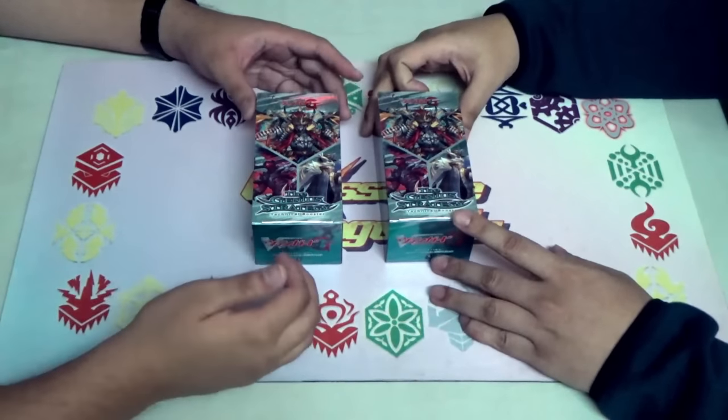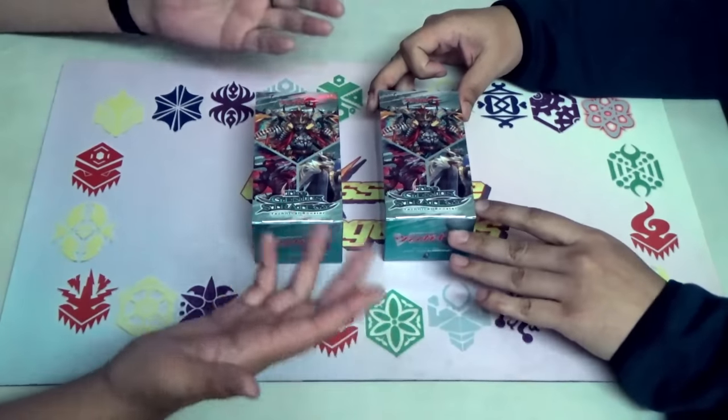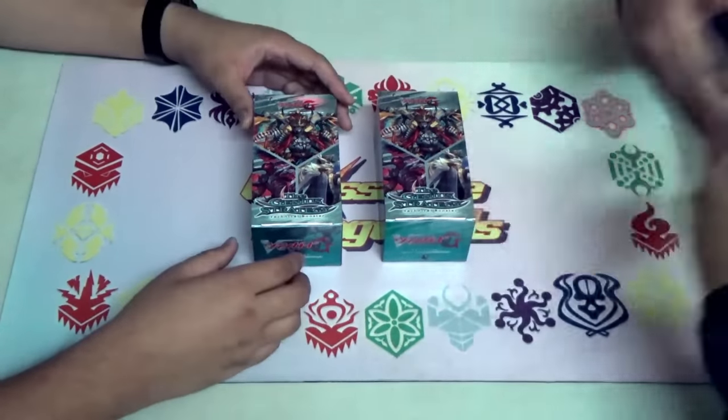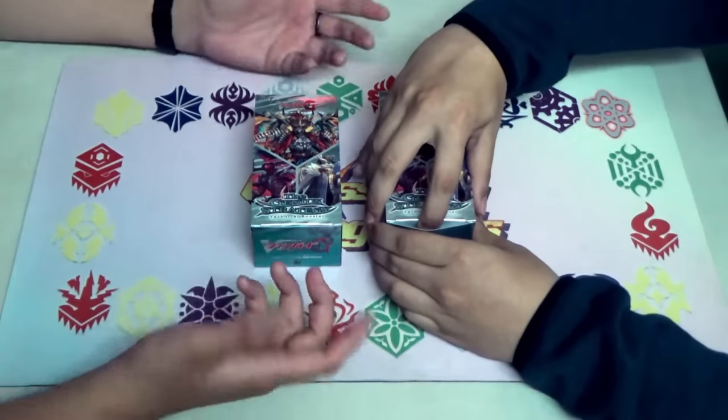Because most of the time we see only Vanguard having a success. But we haven't really seen it for rear guards yet. So, okay, that's a mistake, but we'll see whether we find any in here. So, is that all that we have to say? I think we'll just get straight to opening the box.